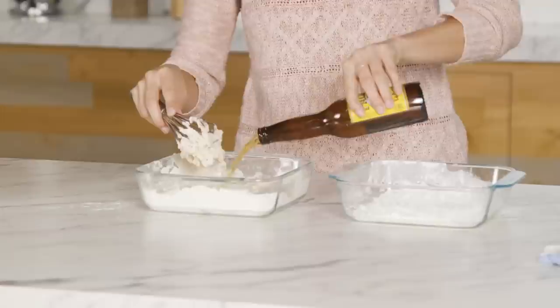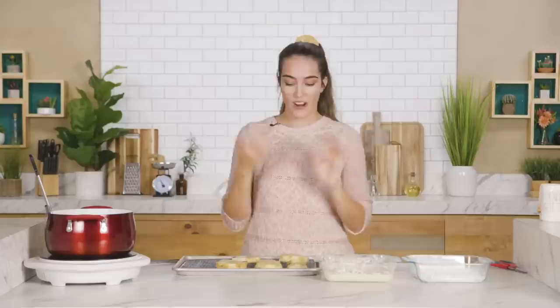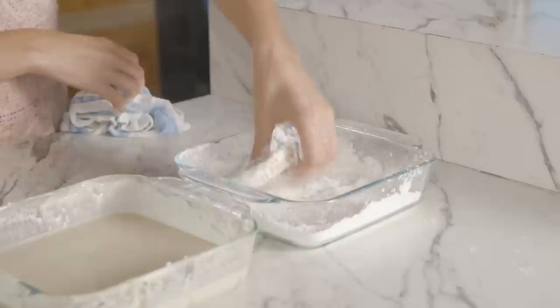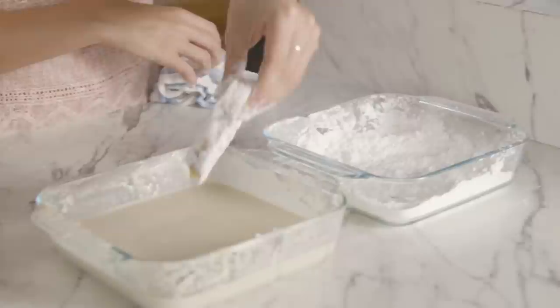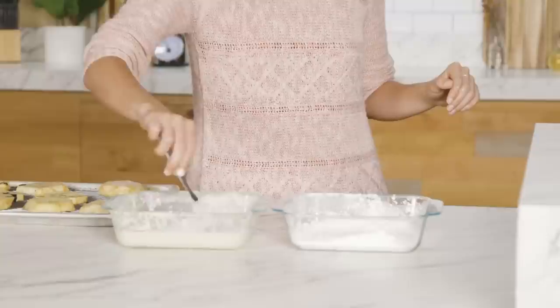All right, so we've got our cornstarch, we've got the batter. Now, I'm just gonna take my celery root out of the marinade. I'm just gonna let those sit there for like 2 minutes or so. All right, so our oil is at 375, and now we're going to take our celery root and coat it very evenly in our cornstarch. All right, plop it into the batter. I'm gonna use my fork to maneuver this bad boy around so it's totally coated. I'm gonna pierce this and let that drip off a bit.